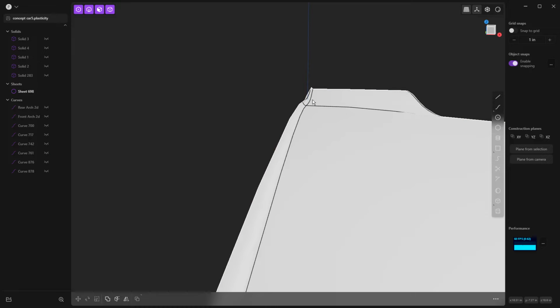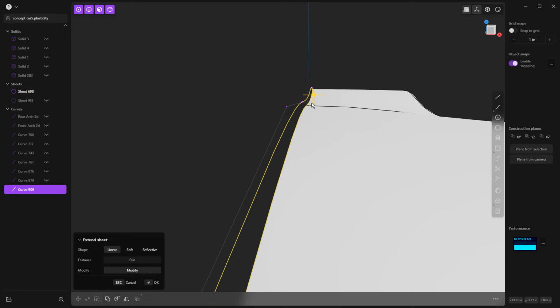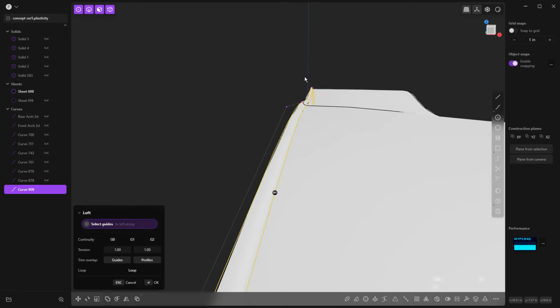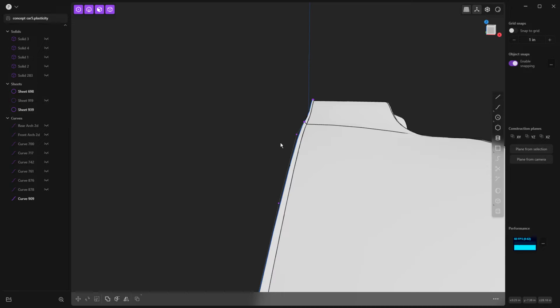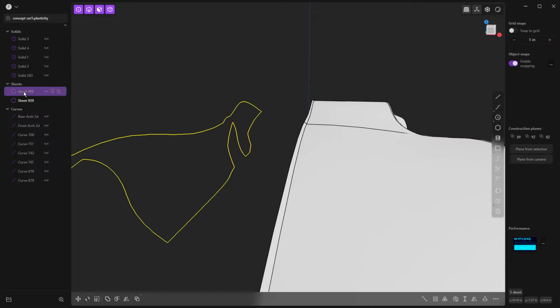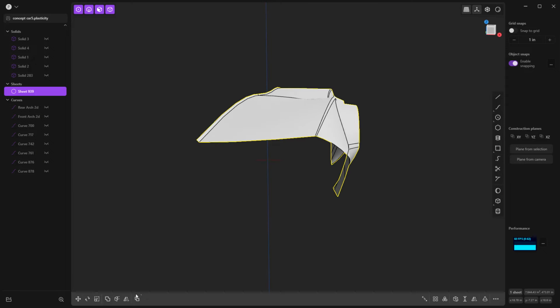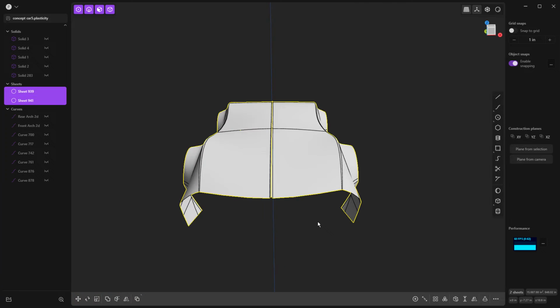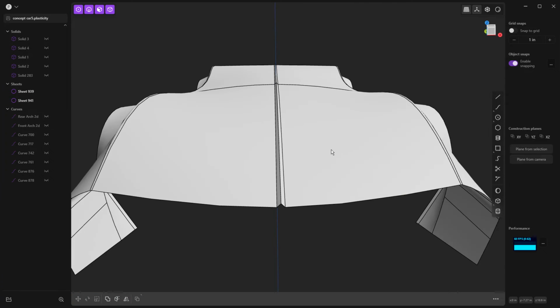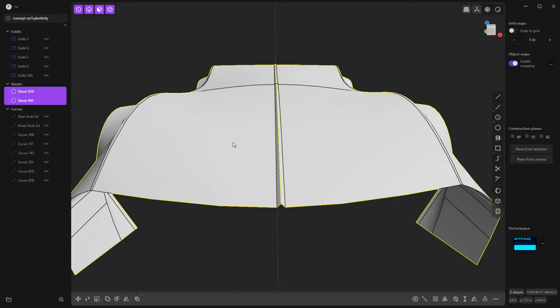Okay, so let's do Control Z till before we did that loft. And with them selected, we're going to do G0 continuity here. So G0 continuity should definitely not go over the middle. We can join them together, get rid of that other copy over there. And now we definitely shouldn't have any overlap in the middle. Okay, that's looking a bit better. All right, I'm going to join these together.